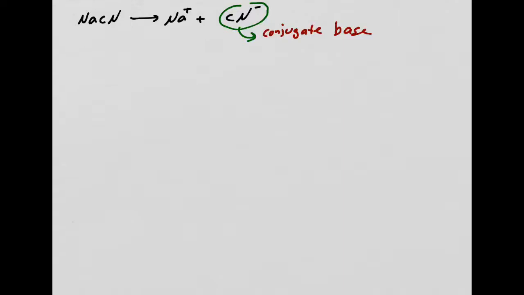So I have a conjugate base, and it is going to act like a base. So what I'm going to do now is a hydrolysis. When I have a conjugate, I'm going to do a hydrolysis. So the hydrolysis: I'm going to have CN minus plus H2O, an equilibrium, right? It's going to be an equilibrium equation. We said this is going to act like a base. Conjugate base acts like a base. If this is my base, that means water is my acid.